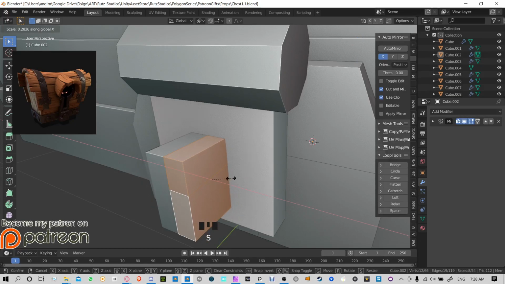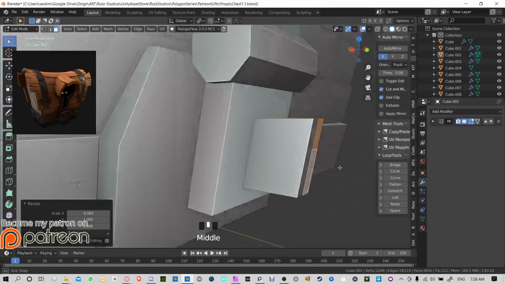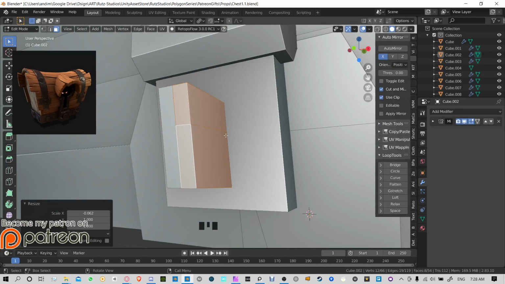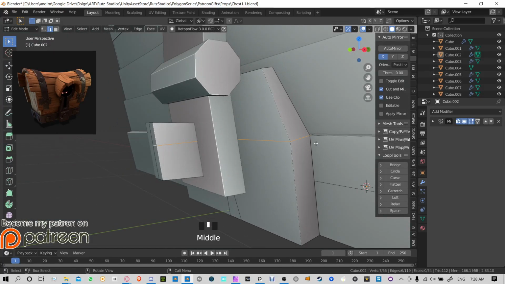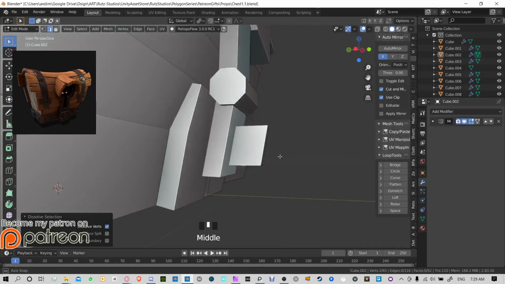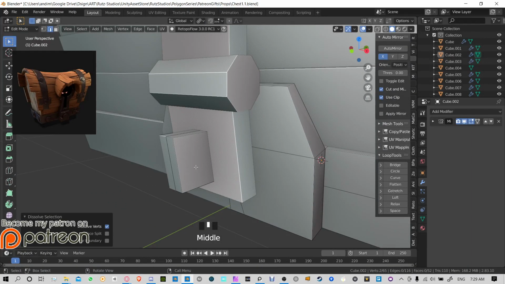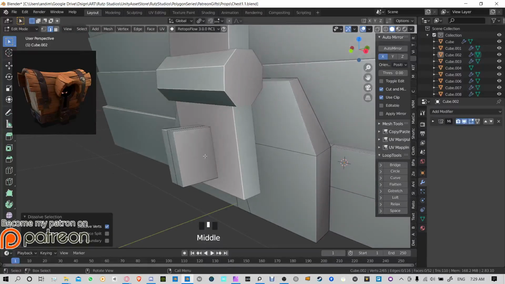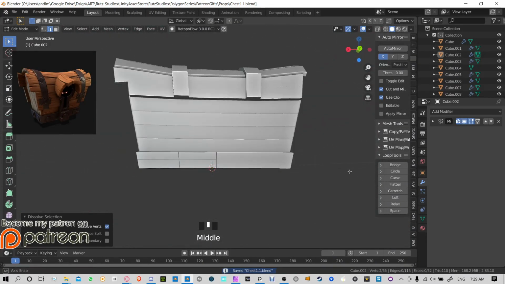scale it on the X, scale it down. That works as well. I mean, you can also get rid of this, but make sure you don't go all the way out. You can, if you want, just get rid of this guy, just select them and get rid of that. I'm not gonna use them. Again, if it's not gonna bend or move, it's sometimes just unnecessary to have. So far, looks pretty good.